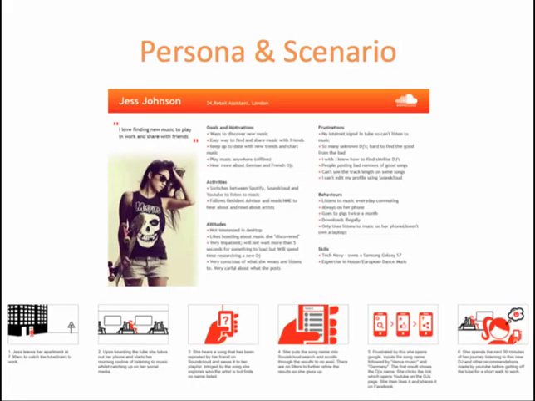Jess Johnson is my primary persona representing a type of music listener on SoundCloud. I created a scenario for Jess which entails a typical morning commute to work. This persona and scenario are hypothetical, and for a real user experience design project, personas and scenarios should be based on real field research conducted with real users using real user data from interviews and observations. For a full breakdown of Jess's motivations and goals, see my post Personas and Scenarios, Part 4.